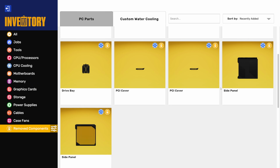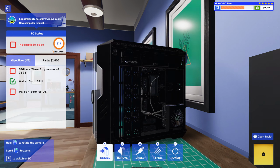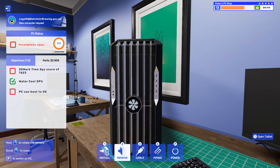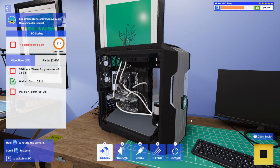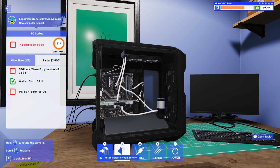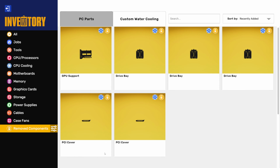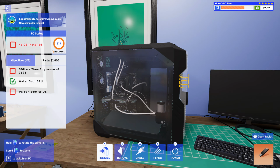Top panel. I don't want to stay here. Not anymore. Just give me a reason and we'll go. Ah, here's the other beauty panel I was looking for. Can't really see a reason to have a beauty panel back there, seeing as it isn't glass. Alright, no OS installed. Oh, that is quite easy to fix. Tools. USB drive.